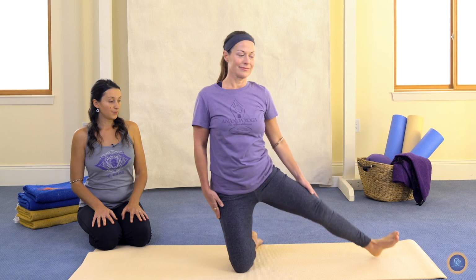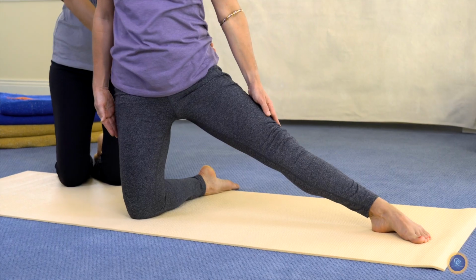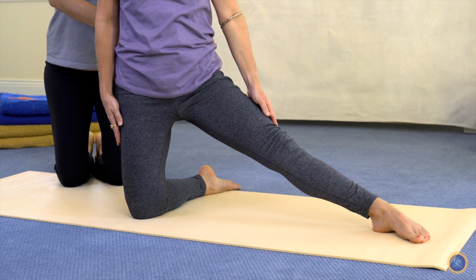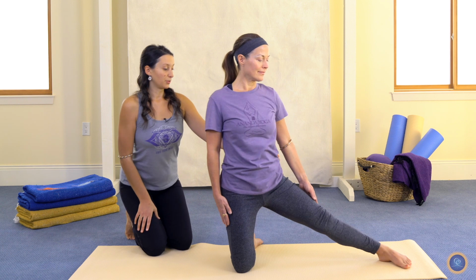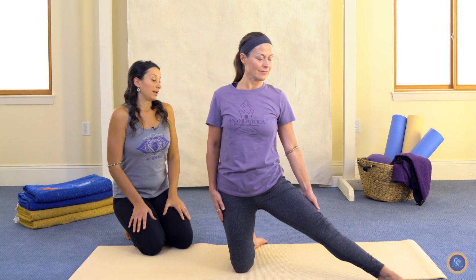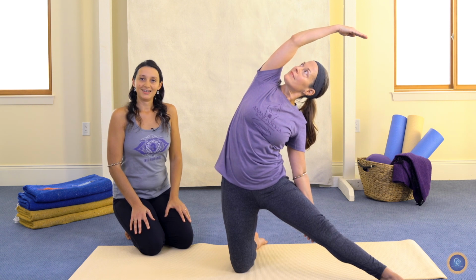Now, if you find that when you come into the pose, you need to rotate your pelvis quite a bit to the side, and in that case, you also have to rotate your spine significantly, it might just be more comfortable for you to angle your straight leg toward the front. And then when you come into the pose, just bend directly over to the side. And that is Parighasana, gate pose.